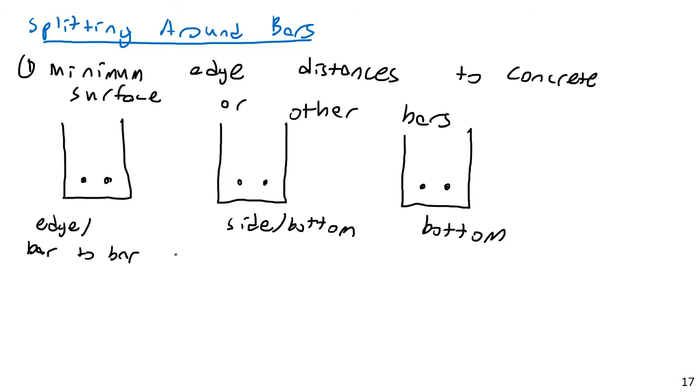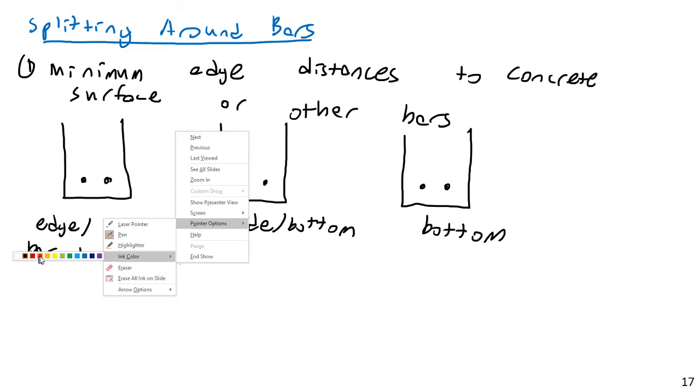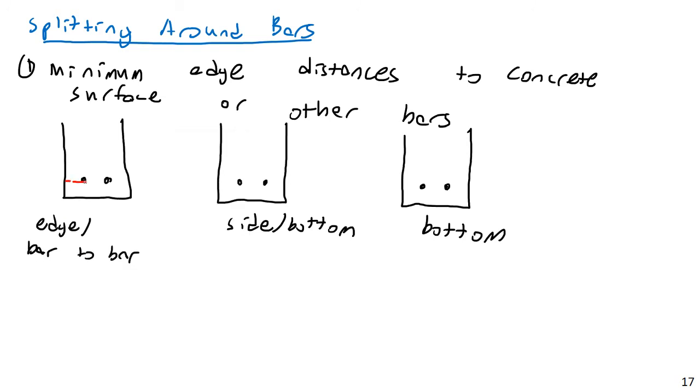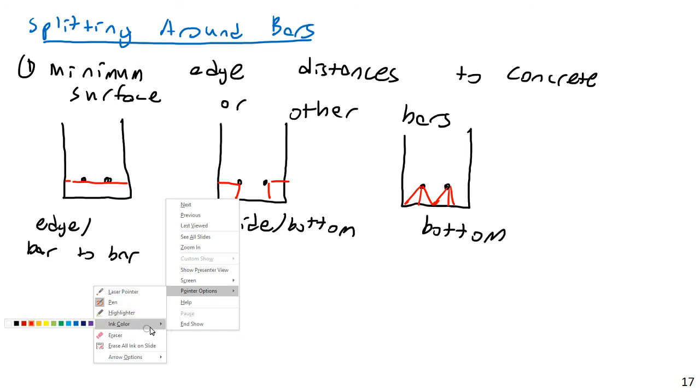In that case, let me show the failure plane. Maybe the failure plane here would just go across the surface like this. Here, maybe the corners would tear out, something like this. And here, maybe you just get a chunk failure pulling out just here. So you can get failures like this, and if you wanted to use a pure mechanics of materials approach, you'd have to calculate the capacity of each of these failure modes, just like we do with steel.